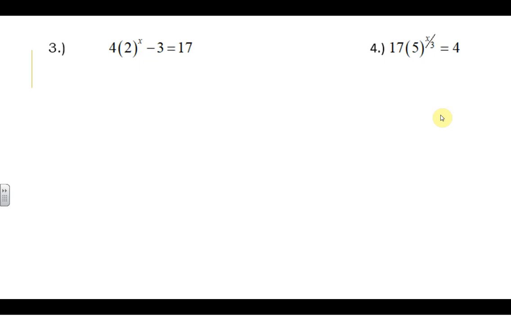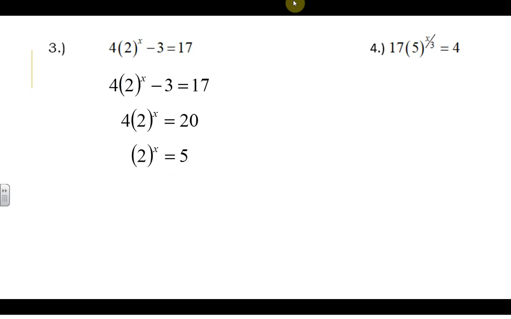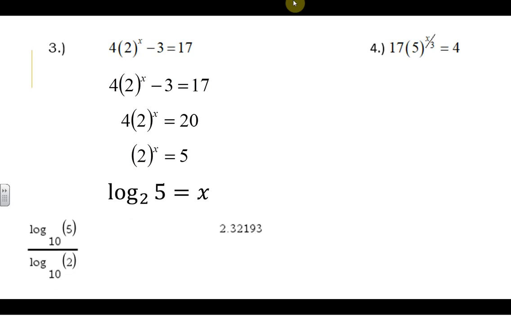All right. Now we're isolating definitely, because, again, the 2 is what has the exponent. So we're adding 3 to both sides. We're going to write it down a couple times. Then we're going to divide by 4. And now that the 2 is isolated, we can rewrite it as a logarithmic expression. The base becomes a little number. Plug it in. That's what pops out of your calculator, and that's your answer.